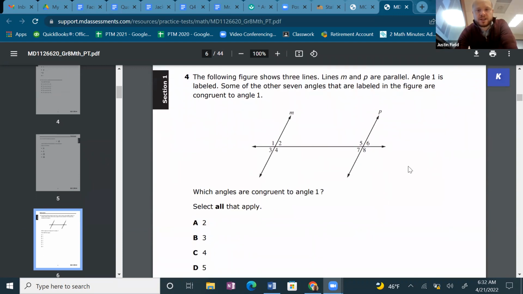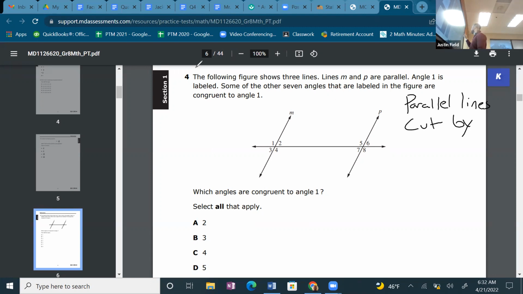The parallel lines. Okay, so in parallel lines, we have congruent angles and we have supplementary angles that add to 180. So parallel lines, in case you've never seen this or feel like you've never seen this, cut by a transversal. That is what that's called. Parallel lines cut by a transversal. So if you want to look that up, you can. And so the nice thing about this is as long as it's drawn actually parallel, you can see which angles are the same and which angles are different.